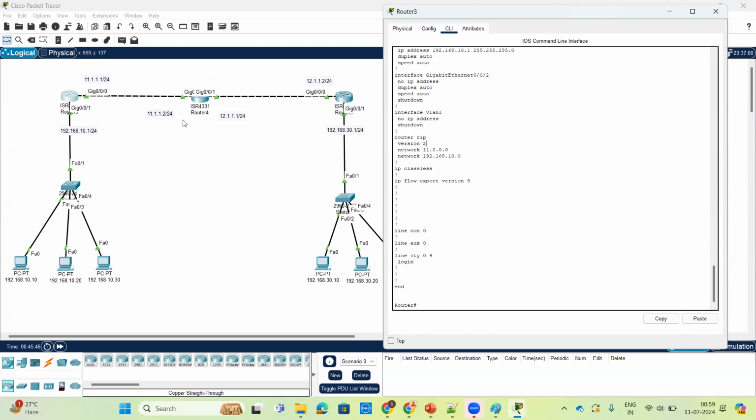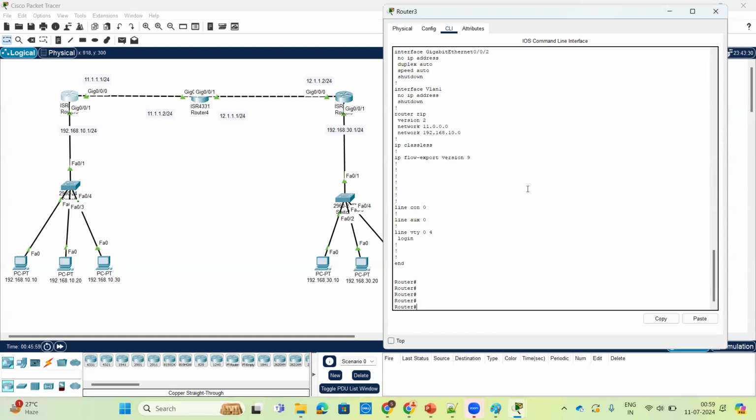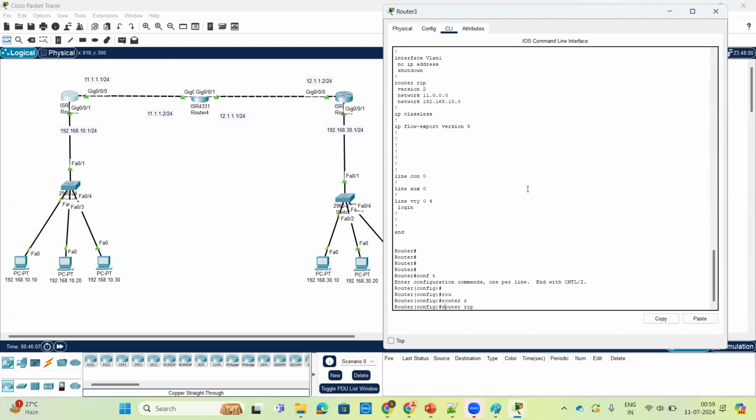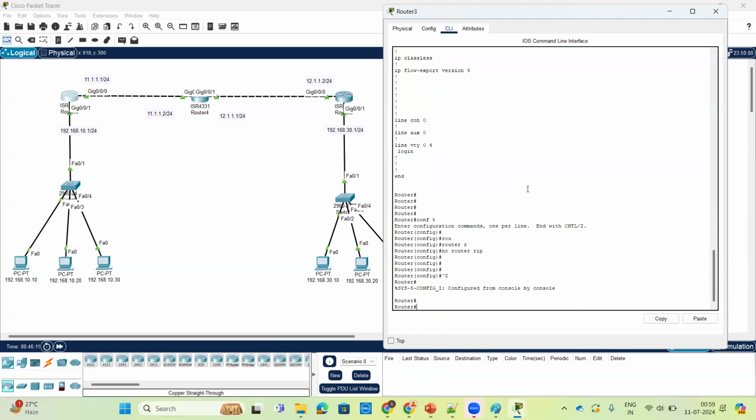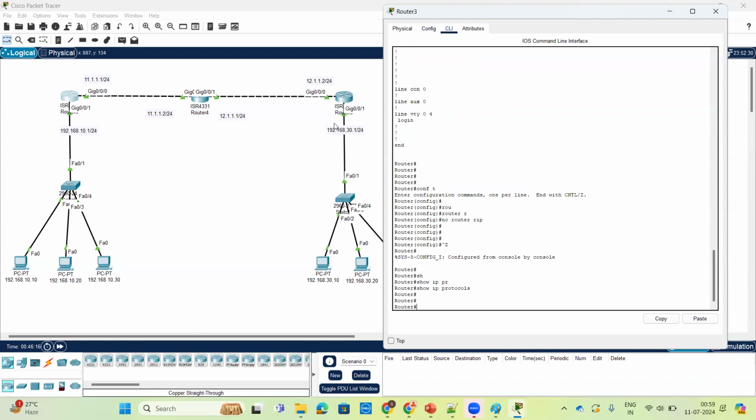If you understood this topic, I'll show you the default routing. Guys, have you understood the topic, how to enable things? Yes, sir. Fine. Now, how to remove the RIP protocol? Just move to config terminal, router RIP. Before that, use the no command. The entire thing will be down. Show IP protocols. Yes, gone.